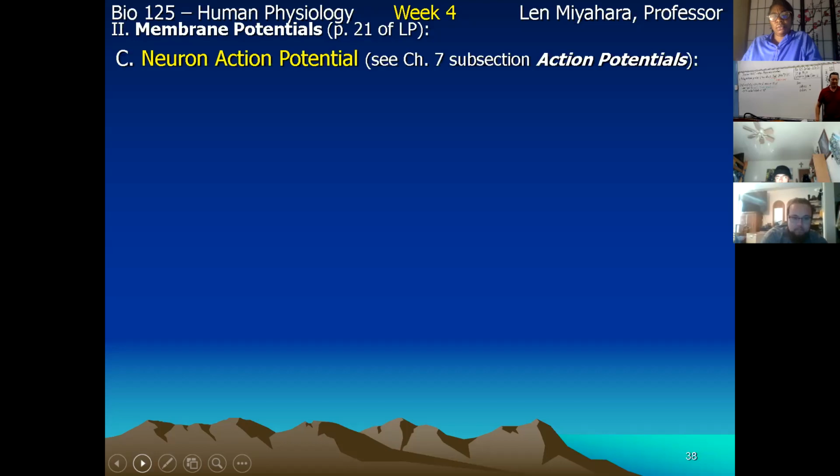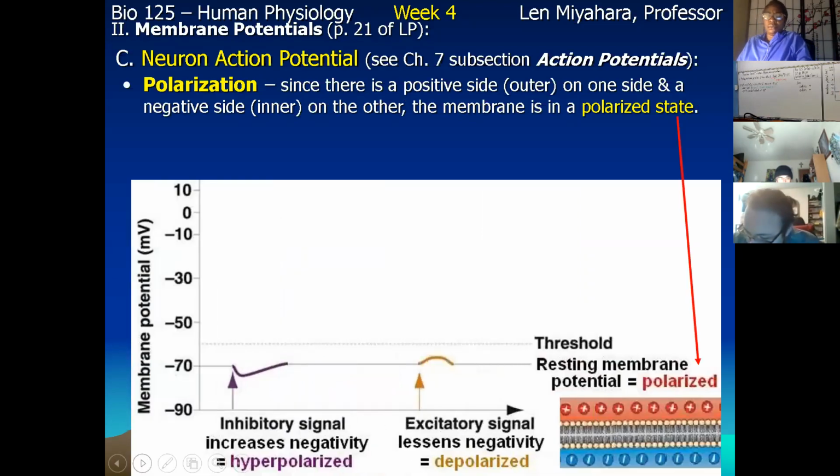All neurons are different. Okay, now let's talk about the action potential, which is covered on page 21 of your lecture packet. But before we do that, we have to talk about various terms. Next to this slide, write: the key to the rest of lecture exam 2. This slide is the key to the rest of lecture exam 2.